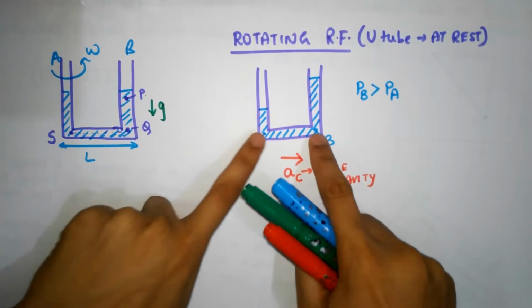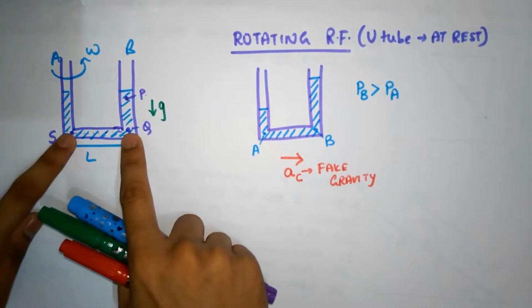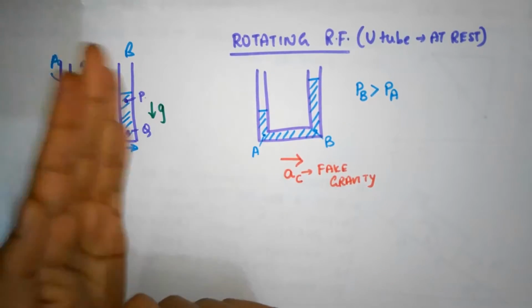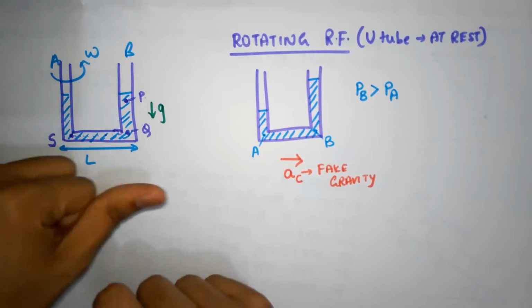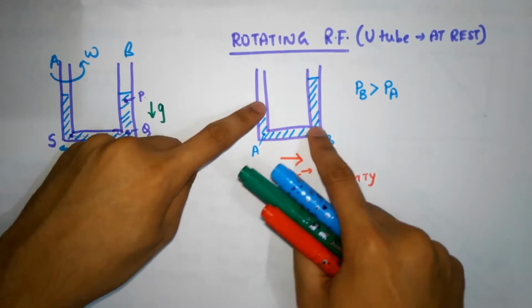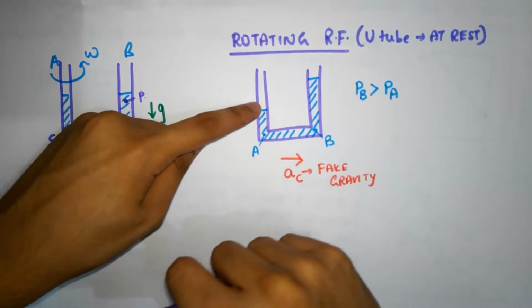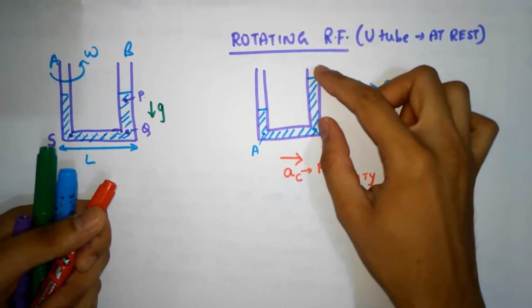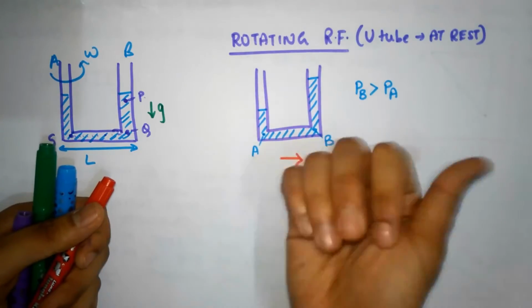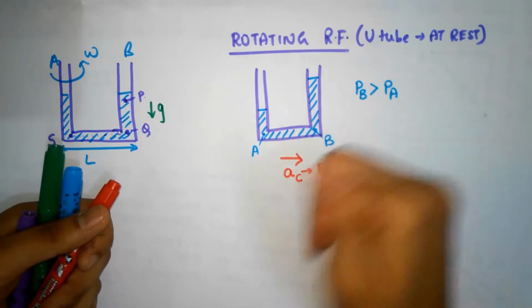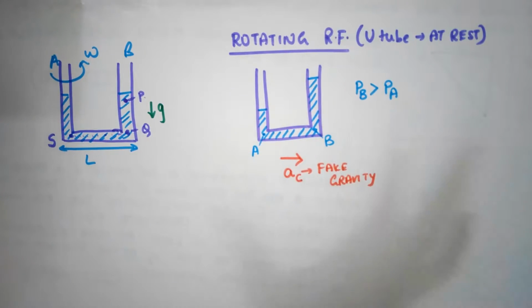Notice that if these 2 points are at the same pressure, that's what happens initially, then this fake gravity pushes liquids towards the right, at least seen from the rotating reference frame, and that causes the liquid over here to rise and the liquid over here to drop. It keeps on pushing until the weight is too much, and eventually the fake pushing force, the pseudo force, is exactly countered by the real gravity. Okay, I hope that makes sense to you.